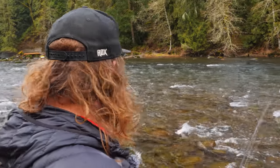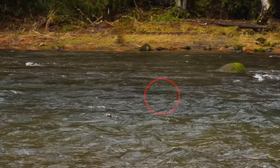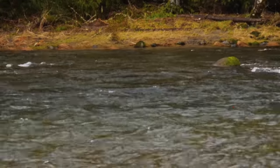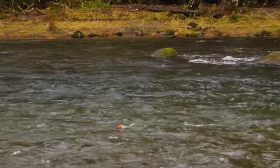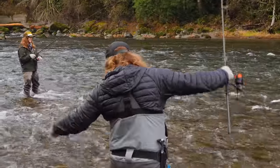Darn it. He'll bite again. There'll be two of them. Here he is! Got him! Got him again! What? Hold on a second.